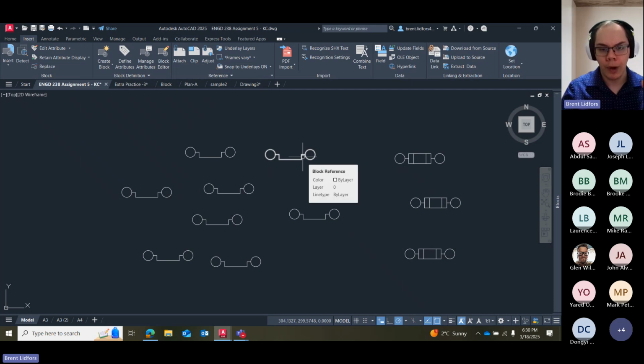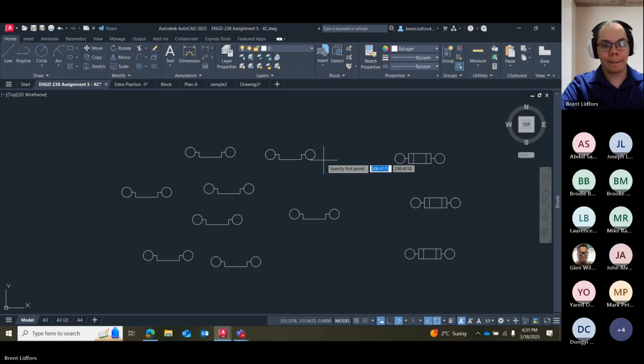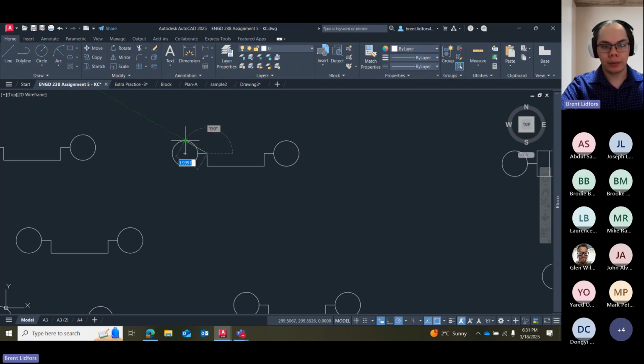I don't want all of the fuses under the fuse 2 name to update. Simply put, there's not really a way to do that. The more complicated way is that I could explode this block, break it back into its components, and then rebuild the block as needed.